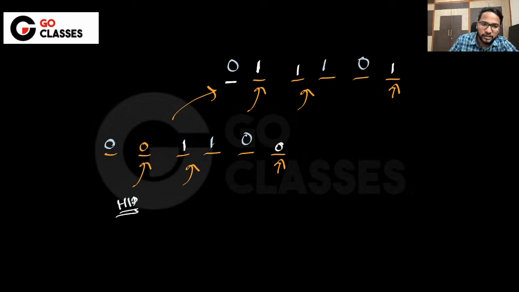So maybe I can use a different color here. Let's suppose this is part of the network ID, you leave it as it is. This is part of the network ID, you leave it as it is. So basically for the network ID, you leave it as it is. Now, looking at 0, you can definitely say it is a network ID, but looking at this 1, you do not know whether you left it as it is or you converted the host ID to 1. Looking at the 1, you cannot say.